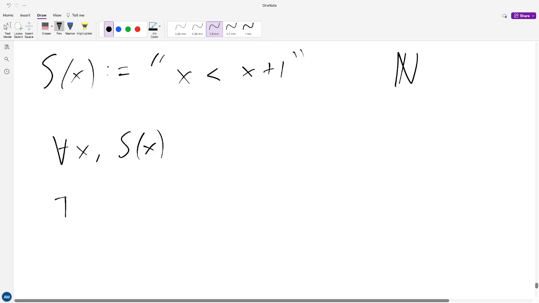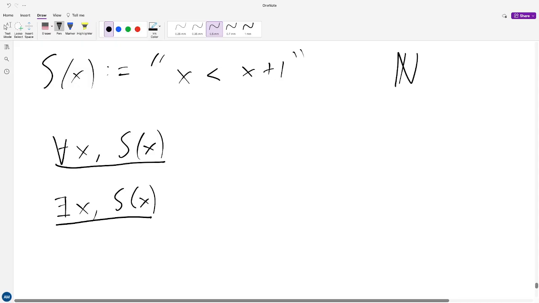What about the proposition exists x, S of x? Is this true or false? This is true because the first statement implies this statement. If for all x, S of x holds, then surely if you choose any one of those x's, S of x must hold as well. So there exists an x such that S of x is true.